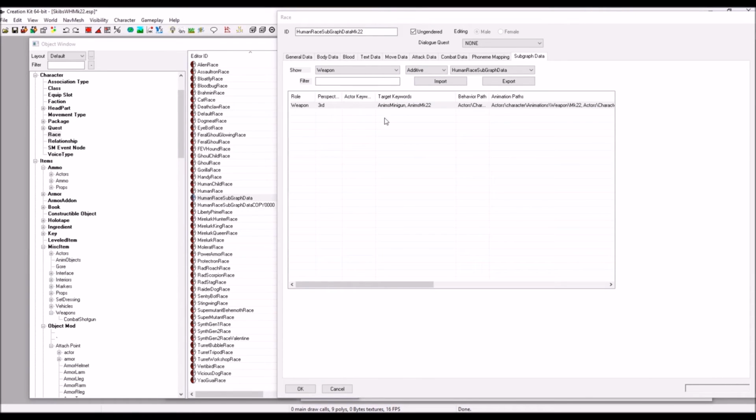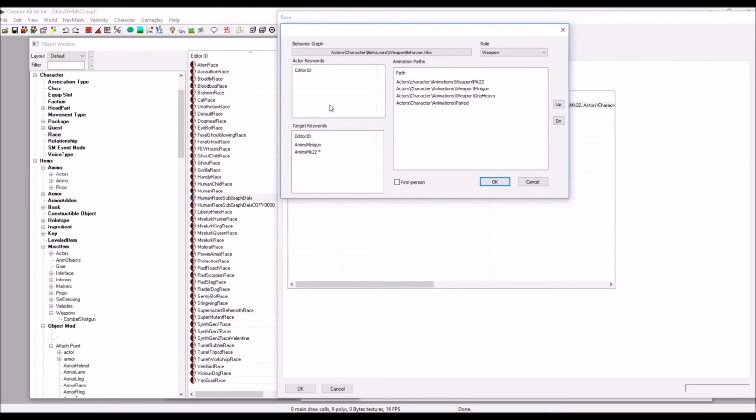And what we'd need to do is this another 3 times for the other 2 subgraphs, the synth one and the anim archetype player, and it's basically the same deal. You would just copy the base template from the original human race subgraph data, but then add your custom keyword and put your custom directory at the top of the animation path searching order, so it looks for your animation first.